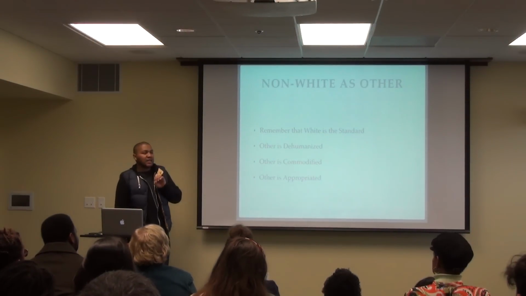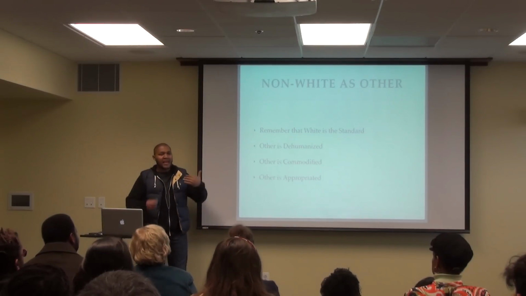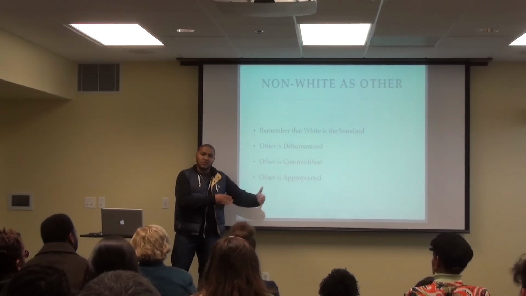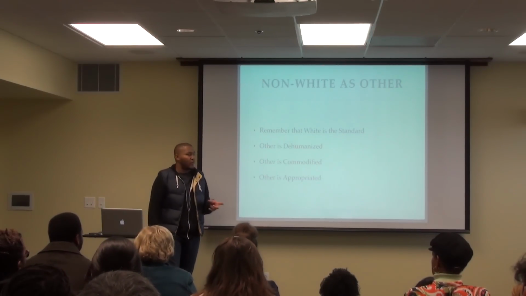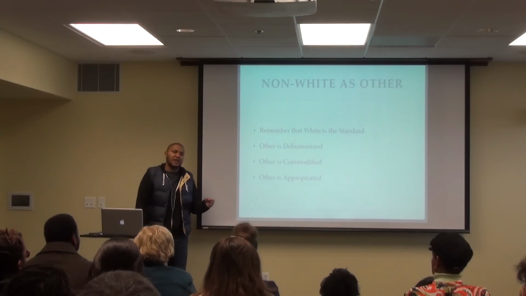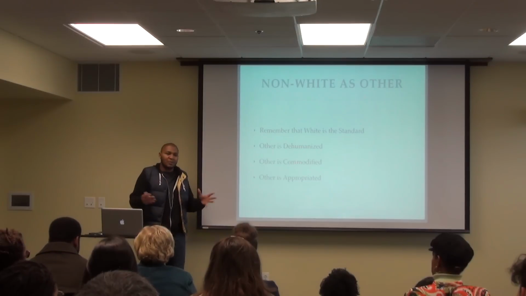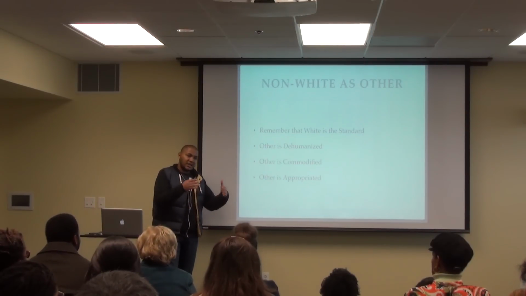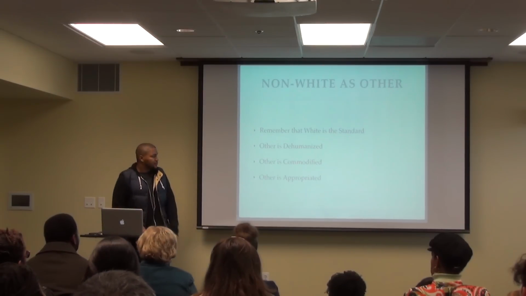When you set anything that is of color as other, you dehumanize it. It can't be normal. It can't be righteous because this is what's righteous. This is what's right. This is what's okay. And everything else that doesn't fit this doesn't fit what we accept as the right way to do things. You also commodify it. You make it available for purchase. You make it available for consumption. You make it something like animals. Like animals are not human. And so you make animal cartoons, you have animal furs, all these things, and they become products. When you set something as different from human, or different from the standard of humanity, or different from normalcy, this is what you do to it.